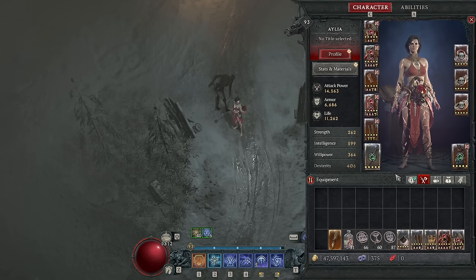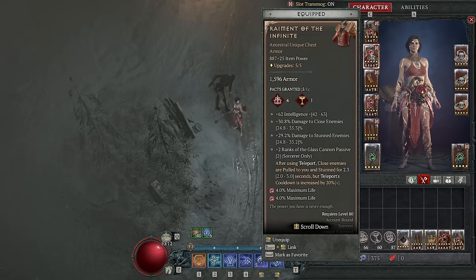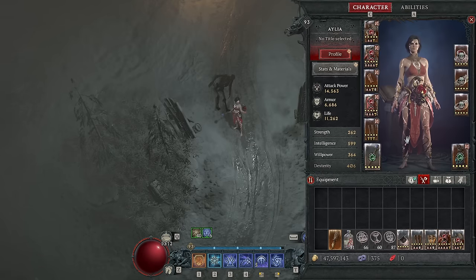So, talking of Tybalt's Will, let's do our uniques. Tybalt's Will. Get this on, enjoy the mana, enjoy the extra damage. This is always active and it is fantastic. Then, Raiment of the Infinite, which is required for this all to work. You want those random teleports to group and stun people, otherwise you're kinda not really achieving too much with them, so make sure you do have this. And that's actually it. Obviously, Oculus as we saw, but this is a fairly more aspect-heavy than unique-heavy build.